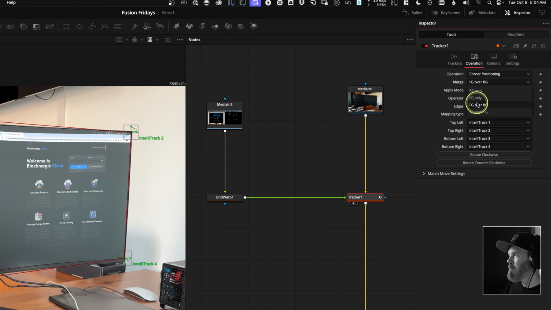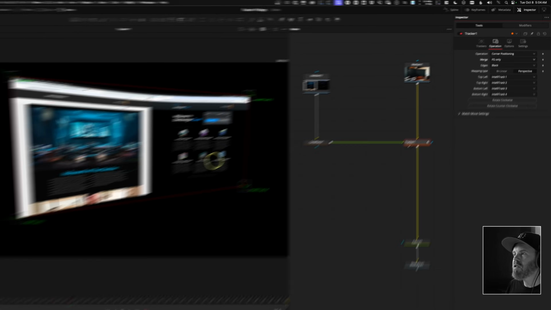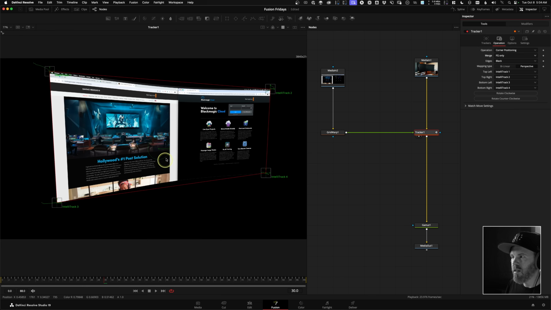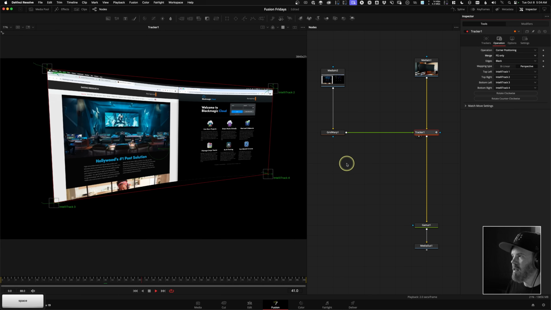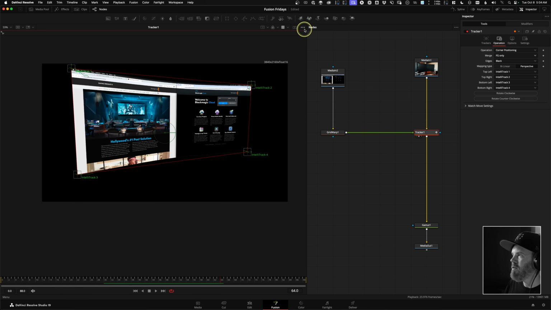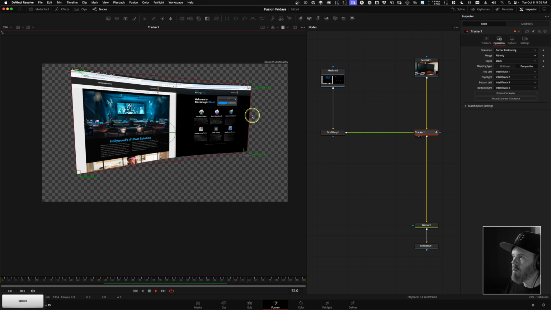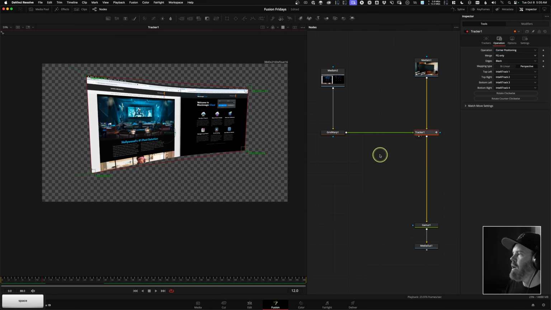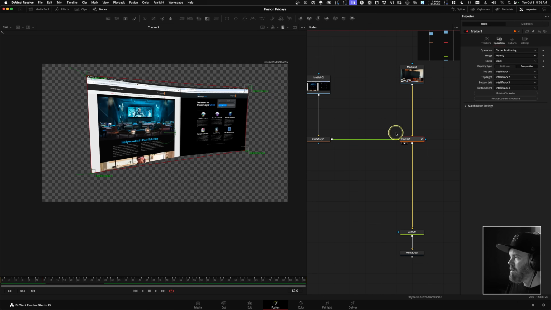So instead of foreground over background, I'm going to change this to foreground only, which is just going to give us the output of the original insert, right? So that's basically what we're looking at there. And by the way, the reason you see black is because I have the checker underlay turned off. This is probably what it looks like for you. But what I'm going to do is, this is set to foreground only. We want to add on top the reflection.